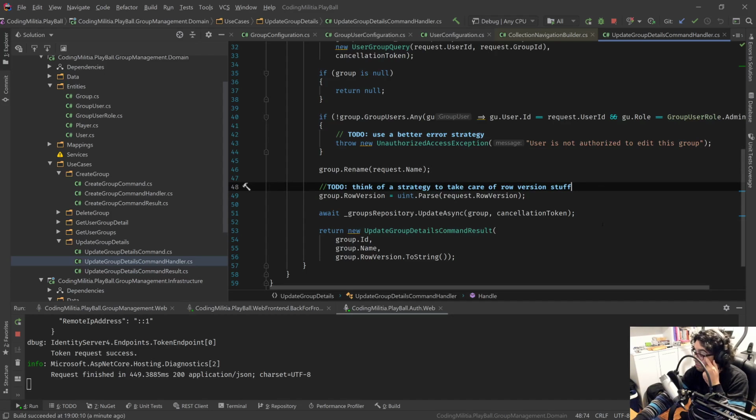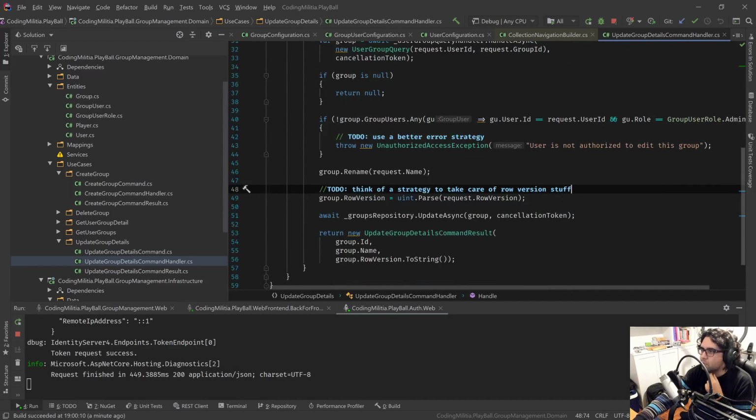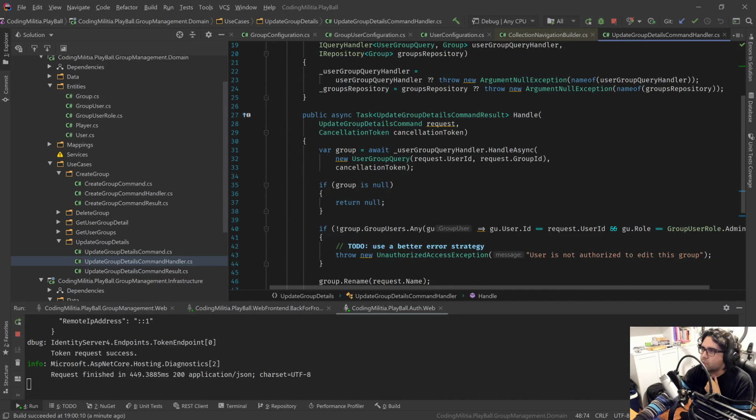What I was thinking previously would be to maybe pass this responsibility to the query handler, and we would say I want the user group by ID and version, and if the version has a mismatch, it will return an error.